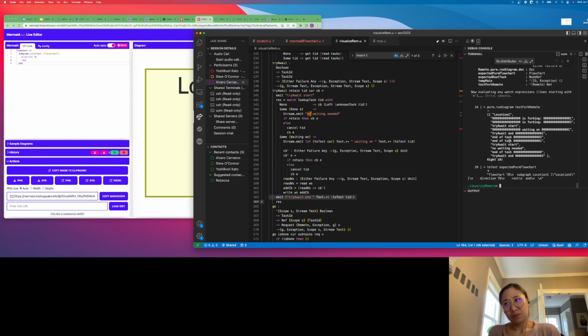The way this all works is it's cooperative: a task runs until it gets stuck on something, and then it says, all right, I'm stuck, let someone else run. So when the root task started waiting on 1, it says, I can't do anything until 1's finished, so we had to pick someone else to start.